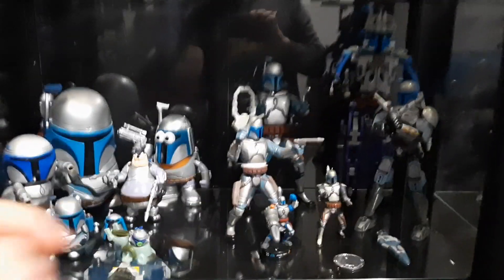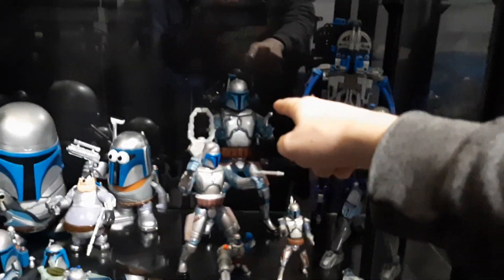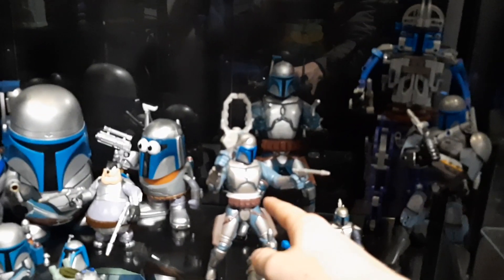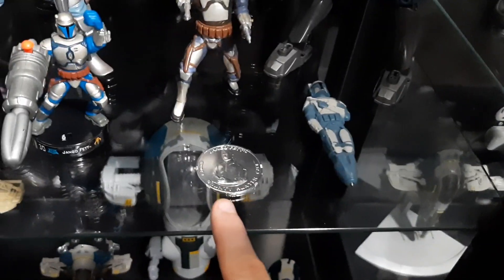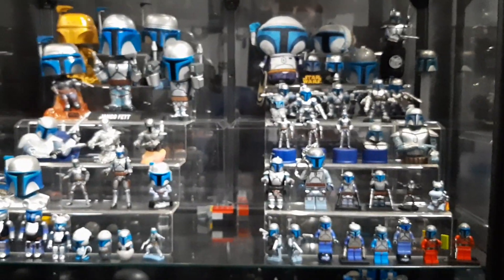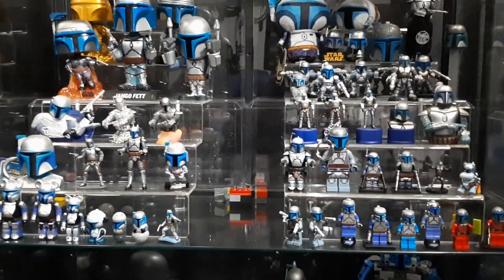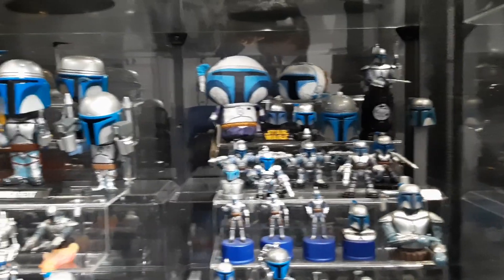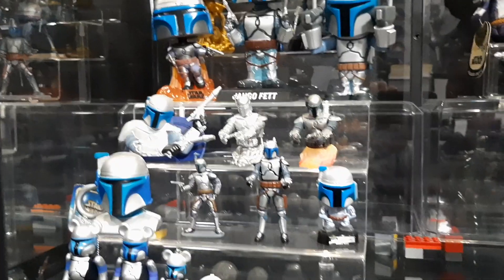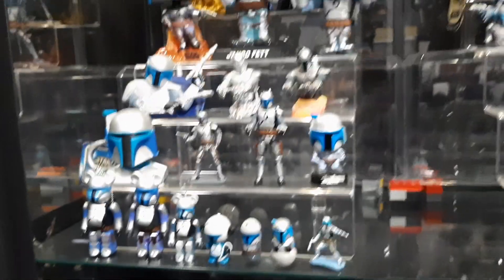And then here we have my Jango Fett Fatties collection. And then just kind of a mixed bag over here: we have the Technic, Bionicle, Force Battlers, another Hallmark ornament which is really cool, and then I have a Jango Fett pen and coin, and a mini game piece. This part of the collection is relatively the same, but still cool to look at. I have my complete Lego collection here, some custom Legos, Pepsi bottle caps, the plushes, the Rubik's Cube, Pez, my complete Funko collection — which I did a video on earlier this year — and then some more busts, spare bricks, and a Mighty Bean.